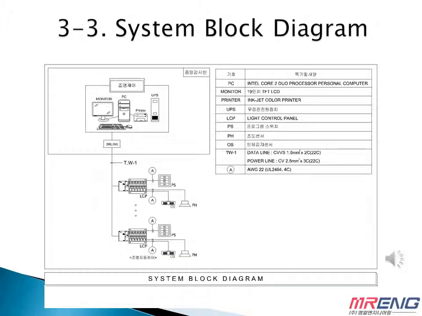Now let's look at the configuration called system block diagram, which you can see in the picture above. We need to configure each switch, sensor, and lighting control panel. This will be installed right next to the lighting distribution panel in the electrical room, and the lighting control system that contains the communication unit, printer, and computer, which will be positioned in the central station.